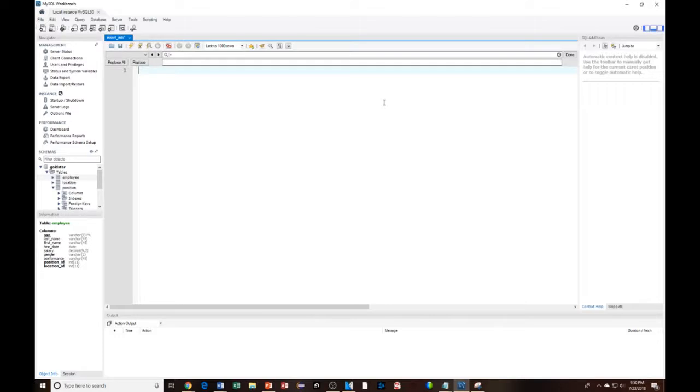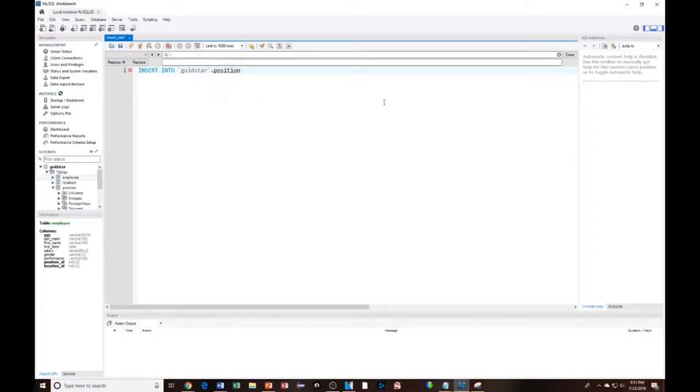The syntax for the statement starts with the keywords insert into, after which you can specify the schema as well as the table that you want to actually insert into. So right now the default schema is gold star, but just for good measure, I'm going to use the backtick character and indicate it once again. Use a dot, and you'll see that it's offering the autocomplete option of which table. So I can use the cursor to select a table, like the position.